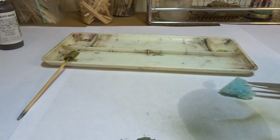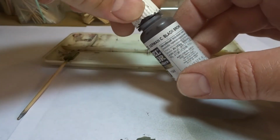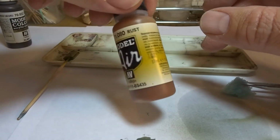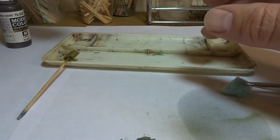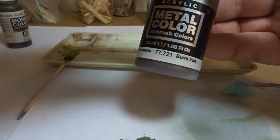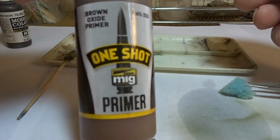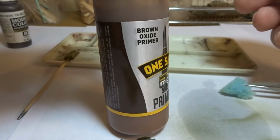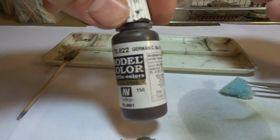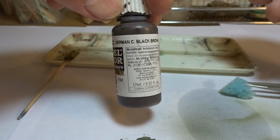Now, as far as the colour of your chips, well, that's entirely up to you. The usual common one is German camo black brown. But if you want a rusty look, you can go for a bit of rust. If you want to go down to the bare metal, Vallejo do quite a lot of metallic colours. Burnt iron's my usual favourite one. Or you can go for some sort of brown oxide. So it's entirely up to you. So on this particular one, we're going to go for the German camo black brown.